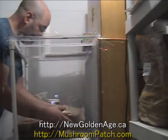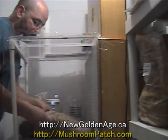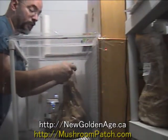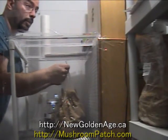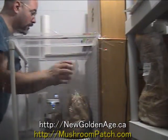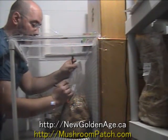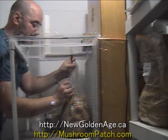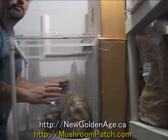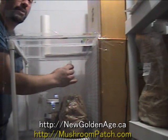The bags I also got from MushroomPatch.com, along with the petri dishes. Pretty much any growing equipment I have comes from that site. They're based here in Canada, but they do ship to the U.S. as well. Their cultures are the most reasonable — only $25 for a syringe, where some sites want to charge you $120 for the same thing. So I'm going to mark this — the King Stropharia — and put down its spawn date with today's date. I'm going to leave it in my lab, which is kept roughly about 82 degrees. When this grows out, I'll go to step two. So don't go anywhere. Stay tuned.